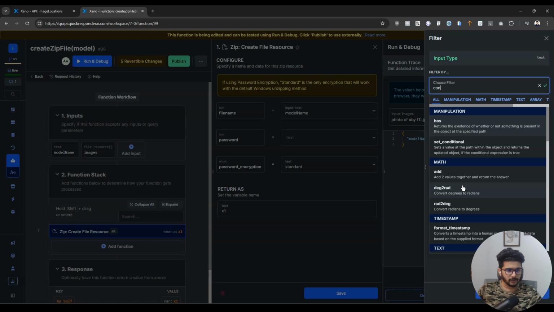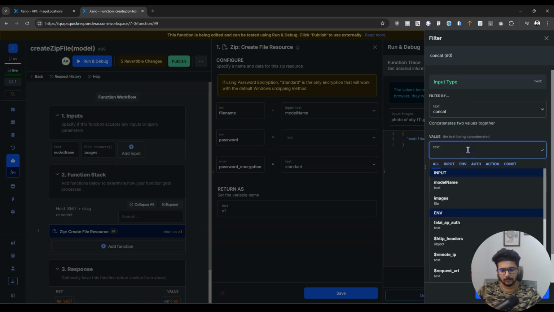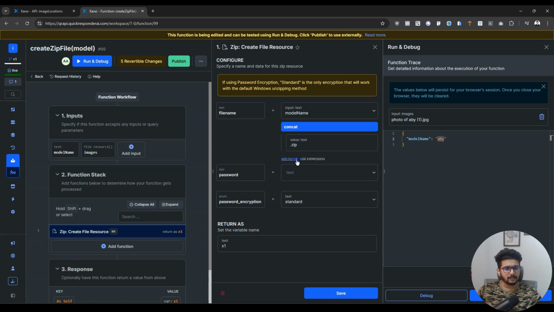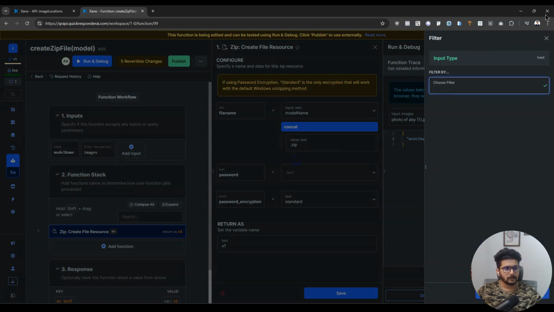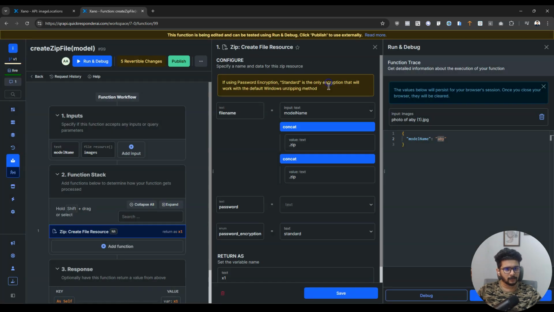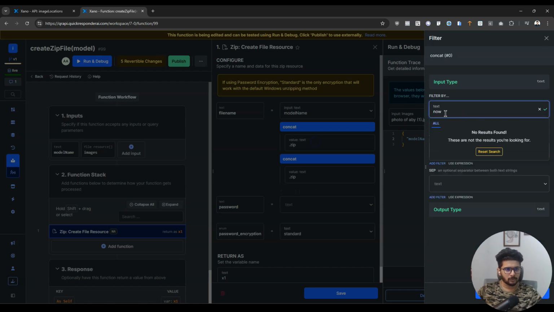So to add a dot zip, concat dot zip. I think I'll just concat the timestamp as well. Yeah, I can either search for that, or I can clone this and I will do now.